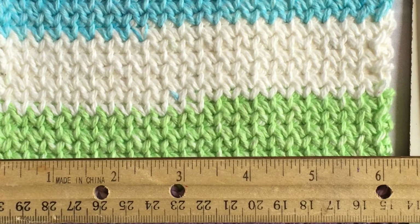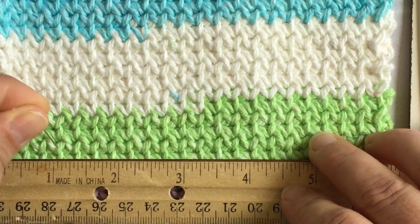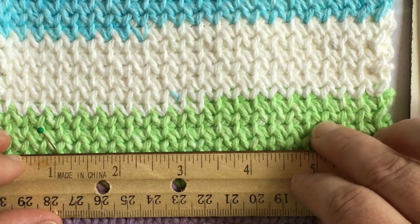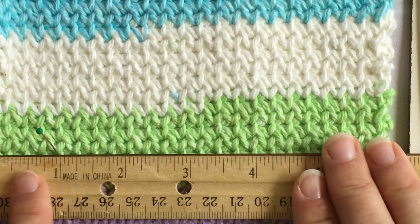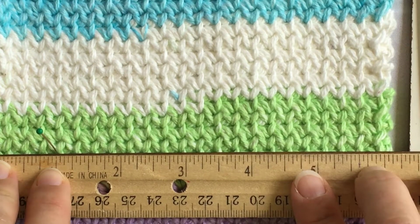All right, so down to it. Let's get our stitches marked. On this one, it is super easy for me to mark the inside of the V, the bottom of that V. I'm going to put that one on the 1, and I'm going to come down. This is another reason why I like pens, because if you accidentally shift your ruler, you know exactly which stitch you were starting at.